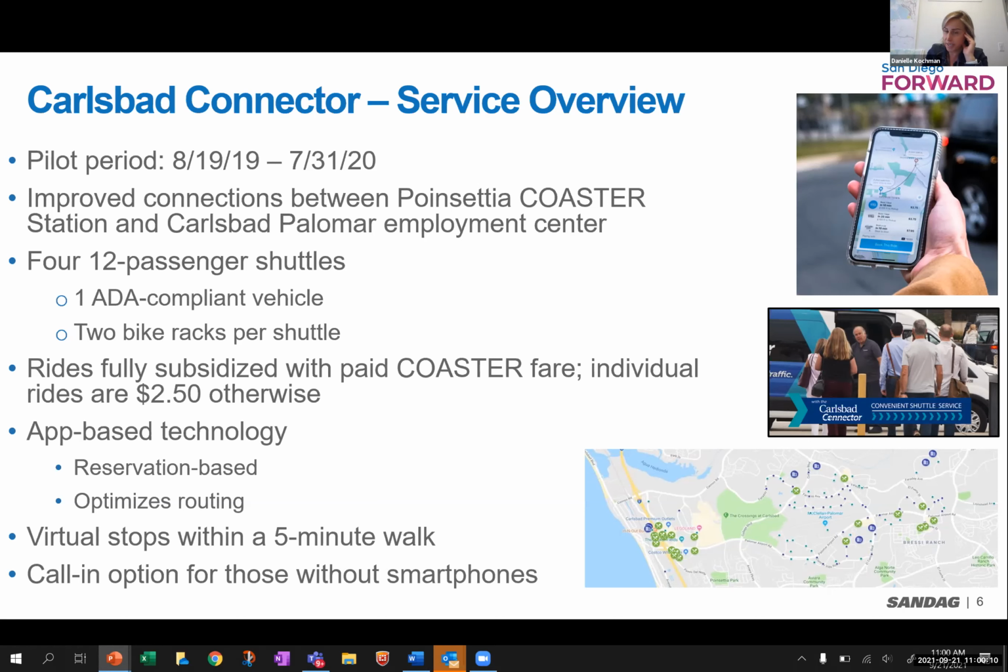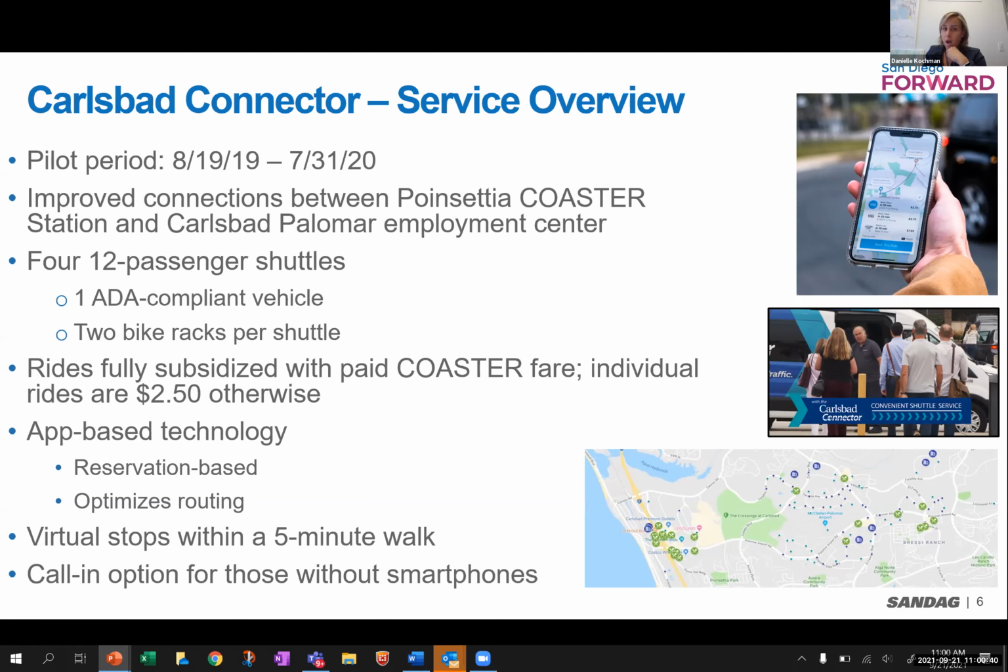There was a fixed route transit service that was connecting them, but people that are coming from downtown, for example, they're riding for an hour on the Coaster, well, 40 minutes on the Coaster to get to Carlsbad, and then waiting for a fixed route bus. And then, you know, it doesn't take them directly to their destination. The commute was just too long to make it a feasible trip for people to take. So we worked with our partners to get the Carlsbad Connector program going.